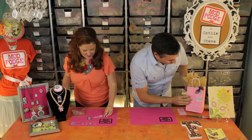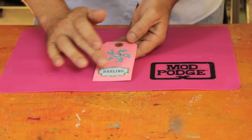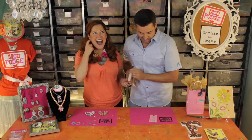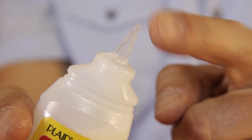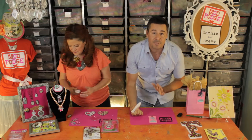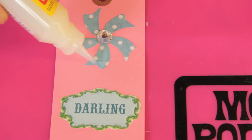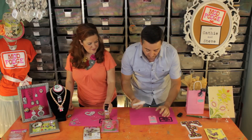It's also not just jewelry that Dimensional Magic works with — it's great for paper projects too. Take a look at this tag on this bag: we added a die cut and a decorative piece of paper with Mod Podge onto a tag. Dimensional Magic works great for that. It comes with a great nozzle tip that gives you really detailed work. When you apply the Dimensional Magic right on top of this die cut, you can see it actually stays exactly where you put it — it doesn't flow over the edges — and it gives it that clear raised look.